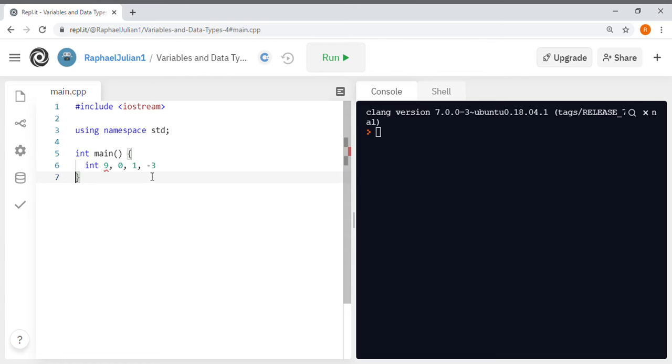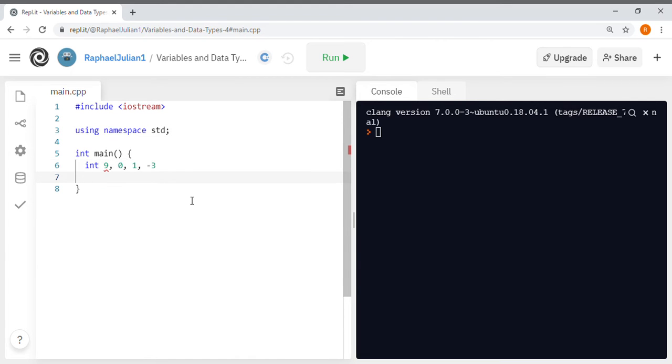But the only thing that they cannot have as numbers is decimal points. So even if -3.0 is a whole number in mathematics, in the programming language C++, or most programming languages, if it sees the decimal, it is considered a non-valid integer. So make sure that it's a number without any decimals whatsoever, not even a single decimal. So no decimals at all. They can either be positive or negative. So numbers without decimals. That's literally what an integer is.